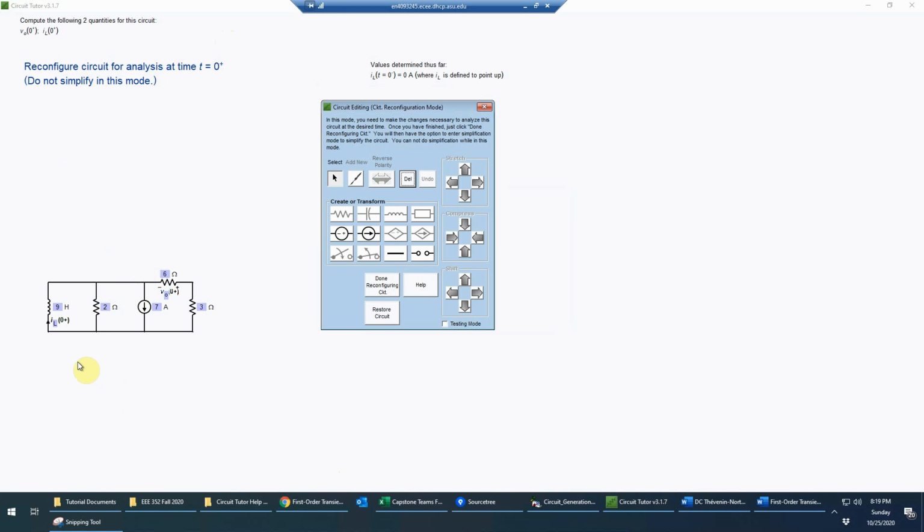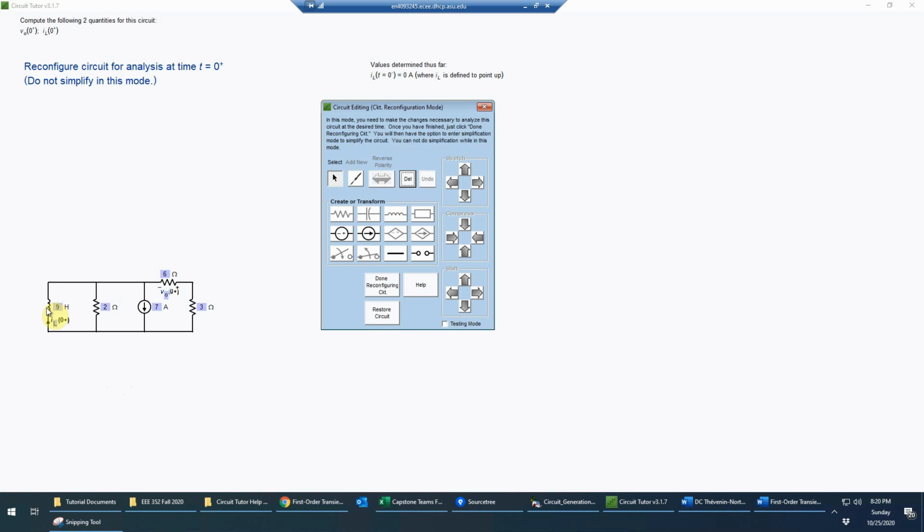Now the inductor, I'm at 0 plus. Well, you'd say, okay, is the inductor in steady state? Well, the problem is I just started a transient by closing that switch, didn't I? So what that means is I gave the circuit a kick, if you will, and it's not going to be in steady state at 0 plus. Now at t equals infinity, yes, it'll be in steady state, but right now it isn't in steady state at all. So it would not be correct at all, and indeed it'll give me an error if I try to change this into a short circuit.